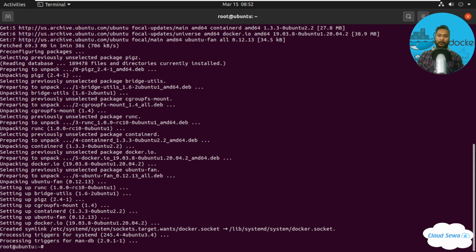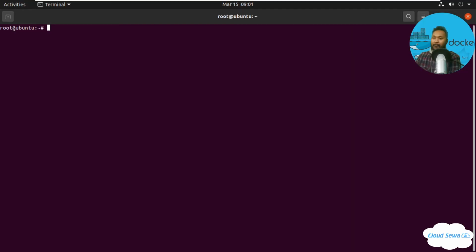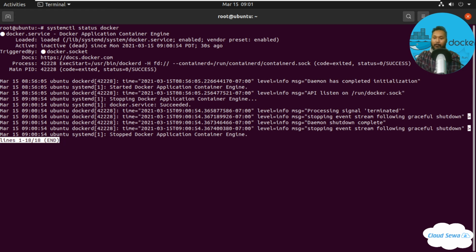There we have it, Docker installed on our system. Let's check the status of our Docker system. We do it with systemctl status docker. We have Docker, but it's currently inactive.